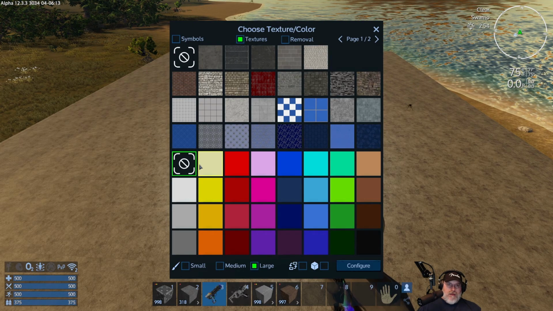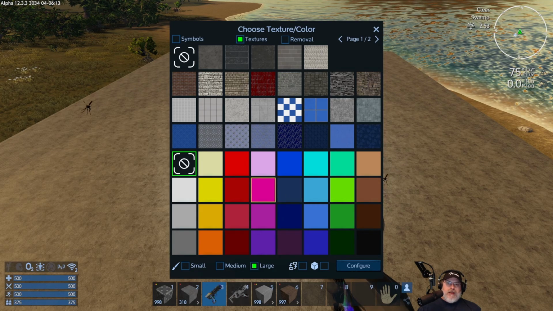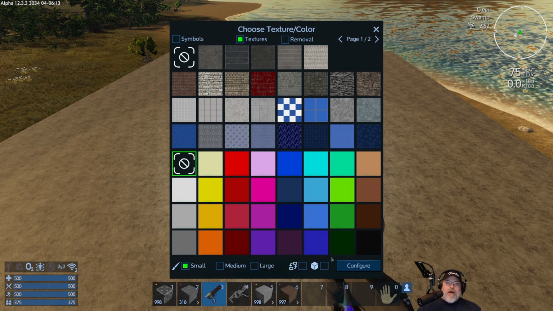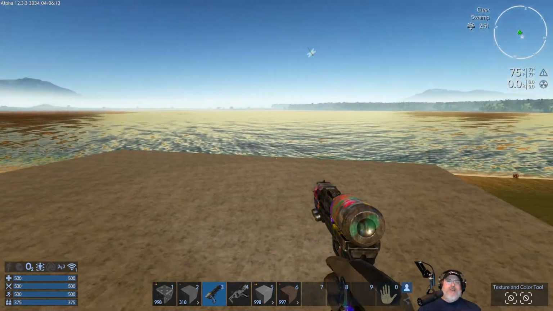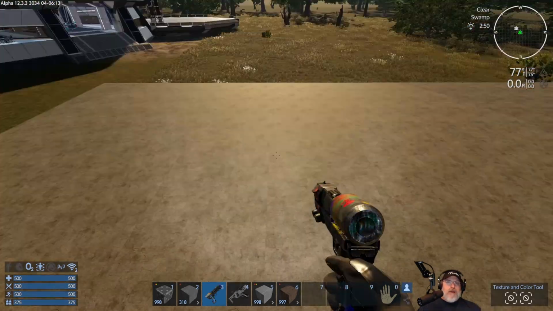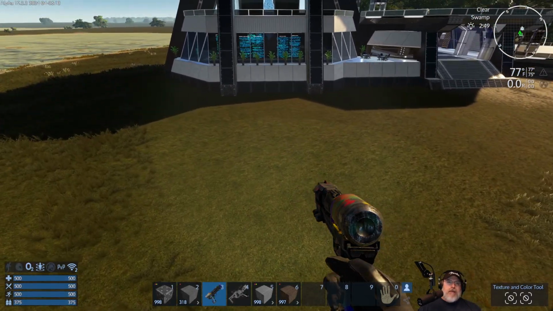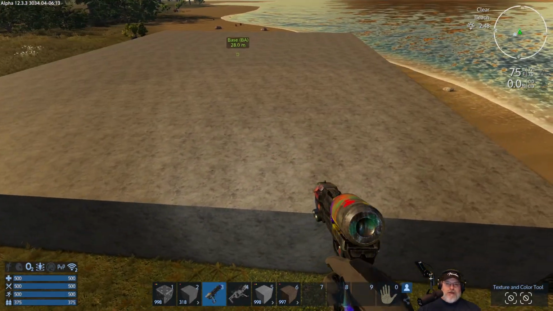And where you would use something like this is if you want to apply... Well, there's two ways that you could use this, okay? One way is if you want to apply a base texture and/or color to a structure.